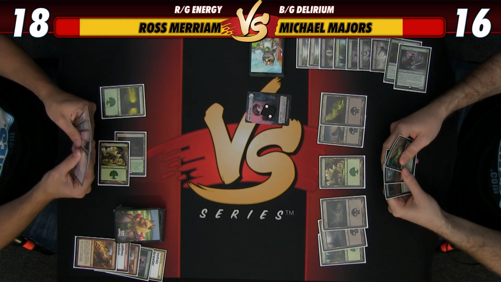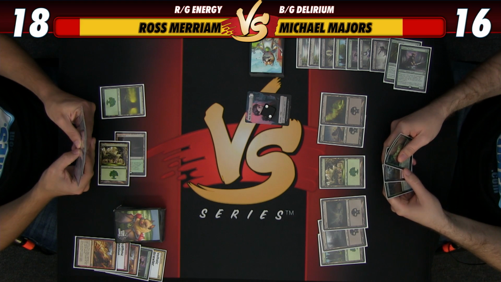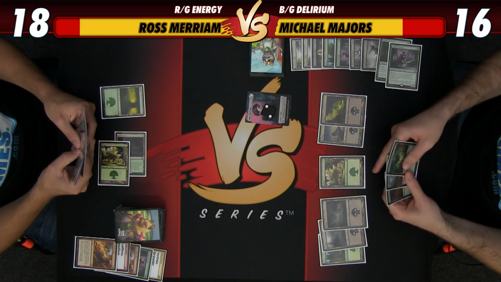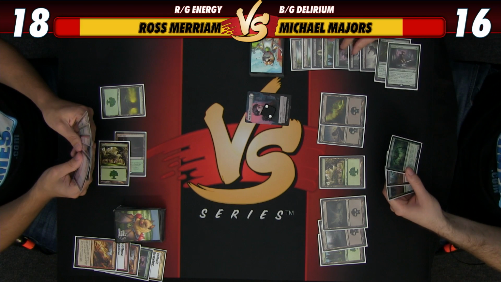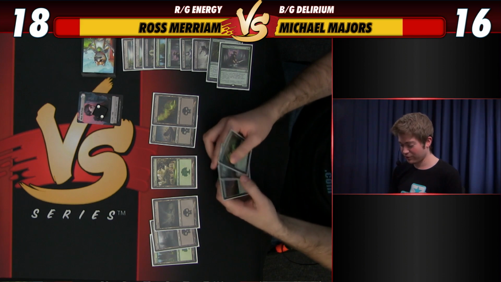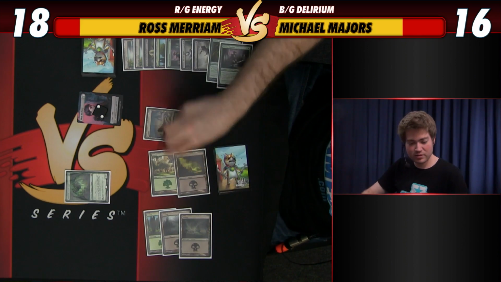This is a great example of me dearly missing my beloved Nissa Vastwood Seer. Because Traverse is powerful here, but I can't just go ahead and get a really powerful bridge card like Nissa Vastwood Seer just to give myself a continuous advantage every turn. So I have 4 types currently, so Emrakul is a bit off, so I think I just want to hold it for right now, so I'm just going to play this Ishkan pass. That's what I was afraid that you would Traverse for.